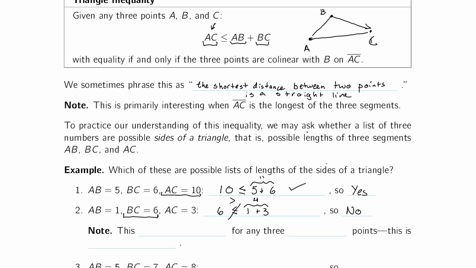So those are not possible side lengths of a triangle, which means that if I actually have AB, BC, and AC, and I figured them out and I think they're like that, either I'm not in a plane or I did something wrong. This can't happen for any 3 actual points. This is impossible. So it's not just that, oh, this is not a triangle. It's, if I have 3 actual points, A, B, and C, those cannot possibly be the lengths that I get.